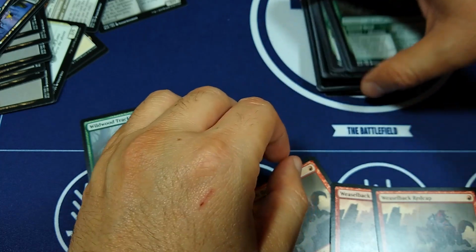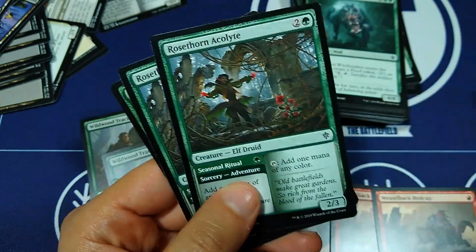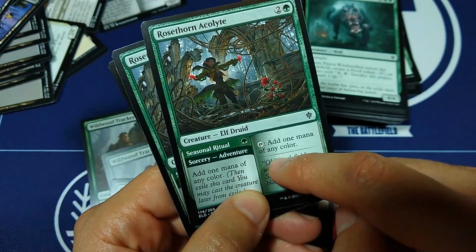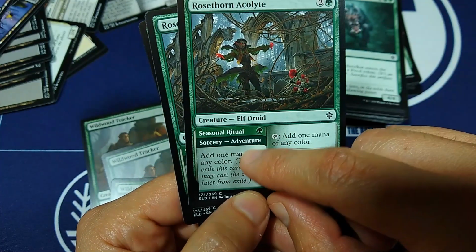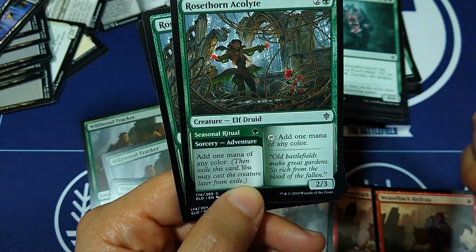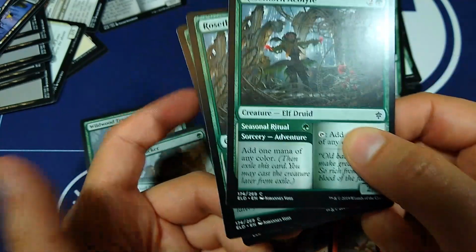Okay, we've got some larger creatures later on, but in order to get to those larger creatures, we're going to have the playset, 4 of the Rosethorn Acolyte. This is 3 mana for an Elf Druid that gives you a 2/3 mana dork. It taps and gives you mana of any color, so you get some nice ramp. Or if you need to filter your mana, maybe you need some red mana but you've only got green, Seasonal Ritual adds 1 mana of any color. So mana ramp to get to these larger things that we will see, or mana fixing if you need it.